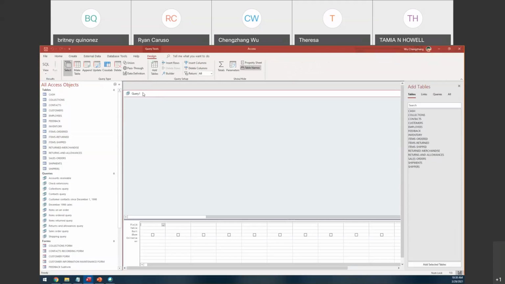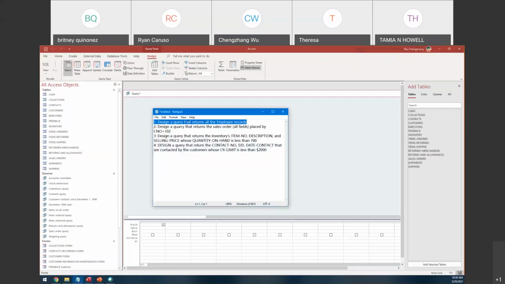When we go to query design, we can drag the related tables from the right panel. But here, I just want to create a query that returns all the employees' records.